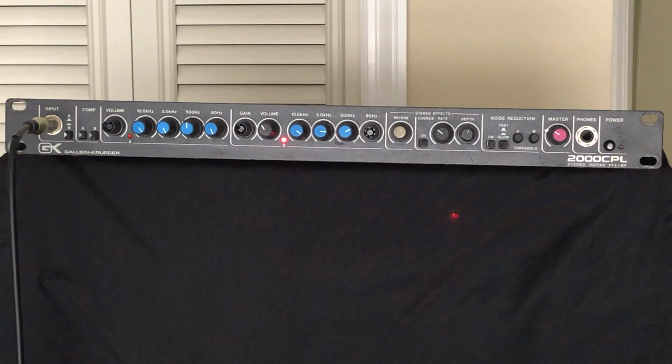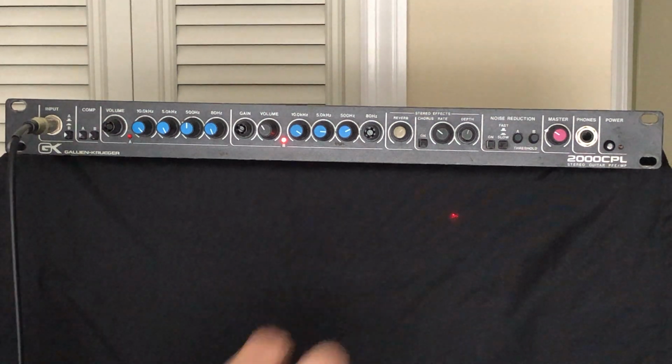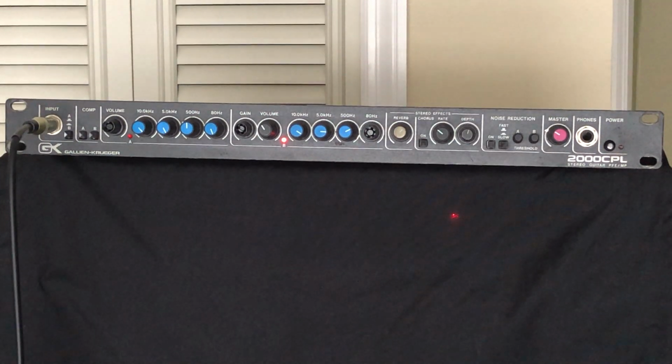Just sounds nice and fat and lush and thick with the stereo chorus on. All right, I'm gonna turn off the chorus so we can hear what that sounds like without the chorus. Again, the overdrive channel. It still sounds fat, but we lost the stereo spread sound. Wow, I haven't tried to play that riff in a long time. It just makes you want to play metal riffs when you hear this sound.